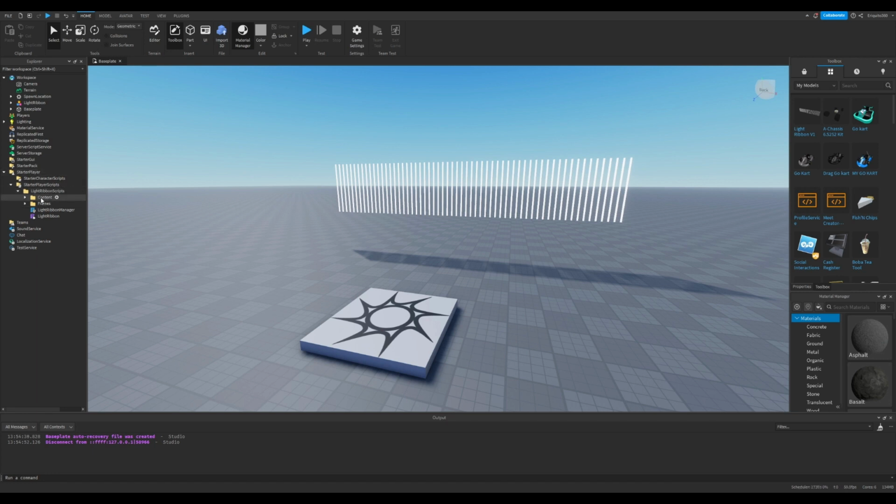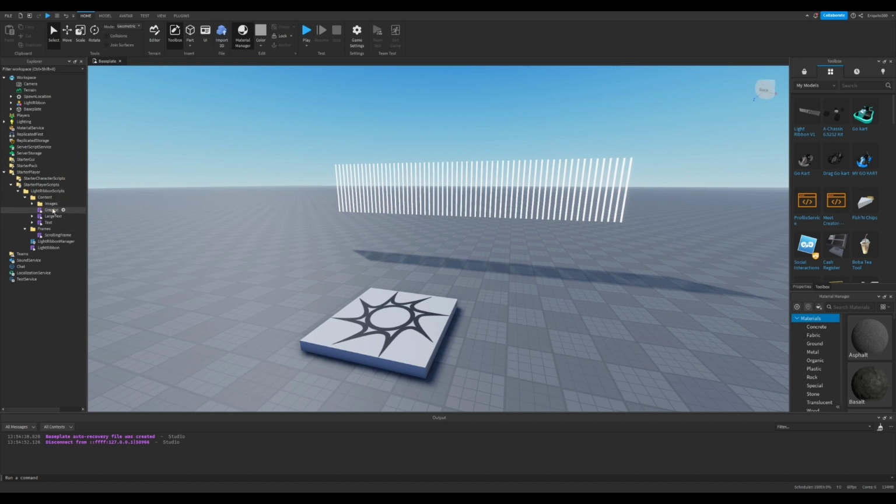There are two different folders right here. There's one that's called frames and one that's called content. Frames are basically different ways of manipulating content. So right now I just have one type of frame, the scrolling frame that makes content scroll across the light ribbon. I might add more in the future, but for the 1.0 version, this is the most crucial type of frame, so I just included that.